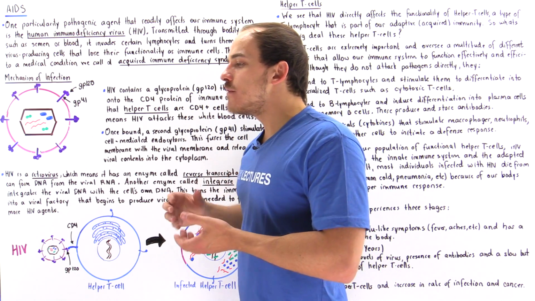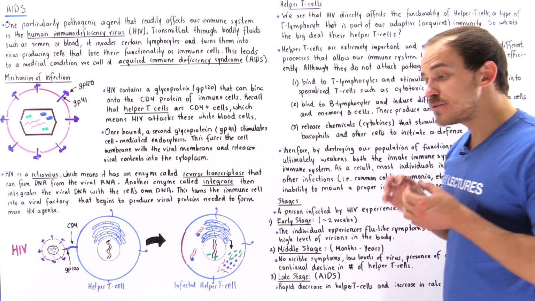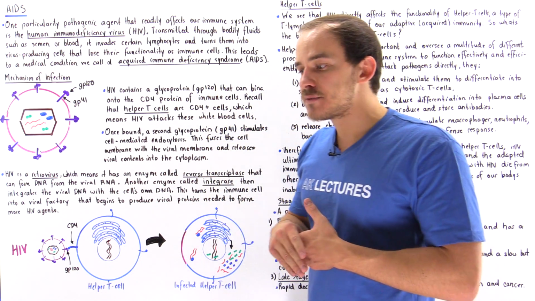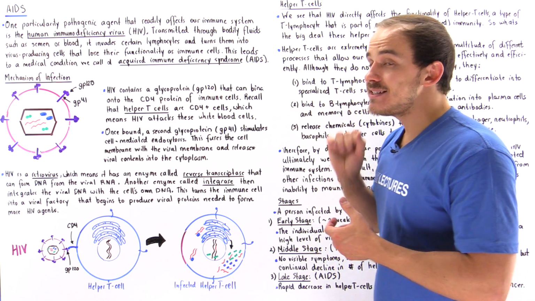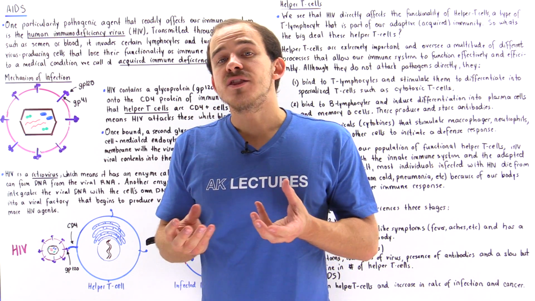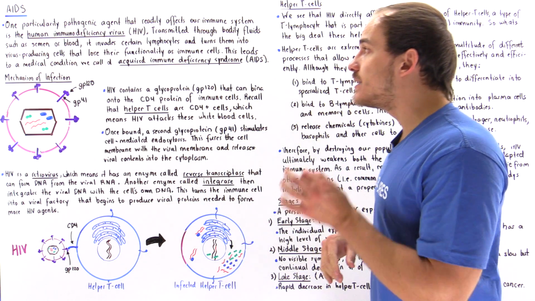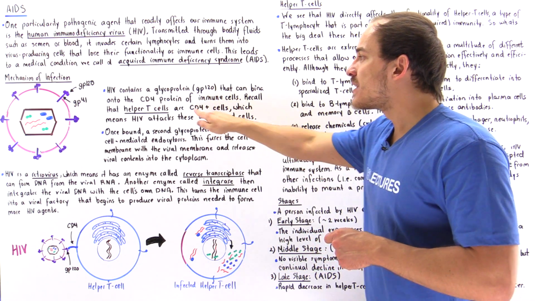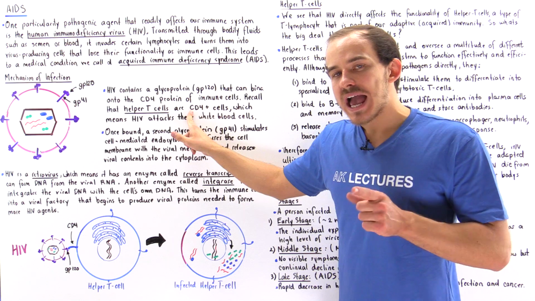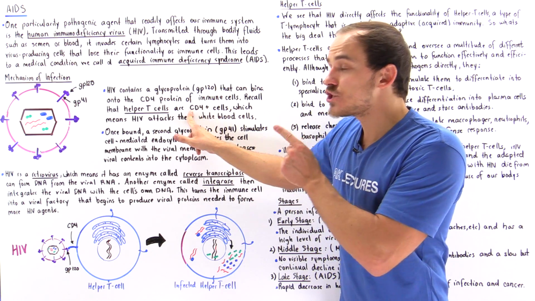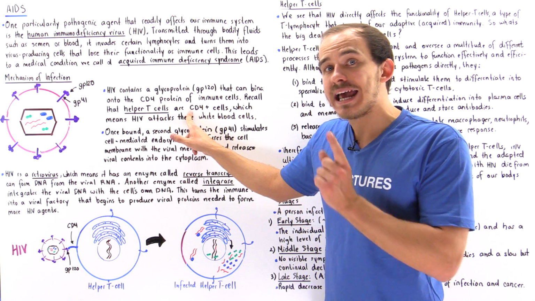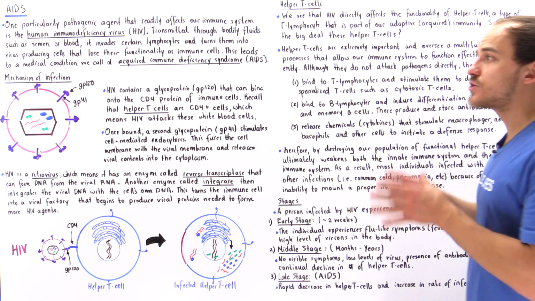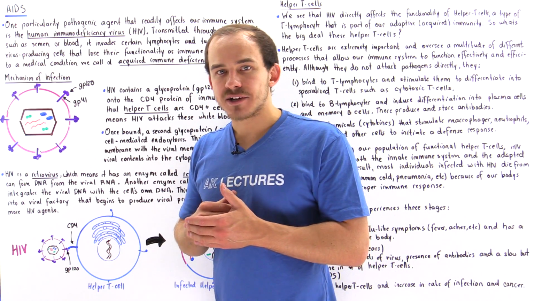Now, recall from our discussion on white blood cells and specifically on T lymphocytes, we said that one of the specialized types of T lymphocytes that contains a CD4 glycoprotein are the helper T cells of our adaptive, our acquired immune system. So recall that helper T cells are CD4 positive cells. And what that means is these HIV agents will be able to bind and will be able to attack these helper T cells. So these are the helper T cells that HIV actually attacks.